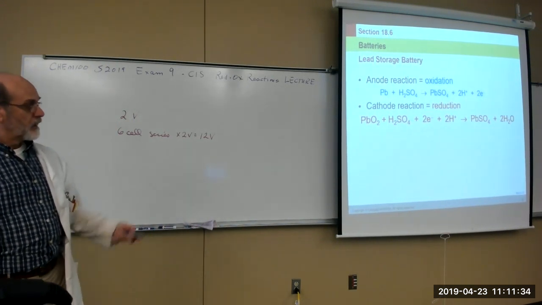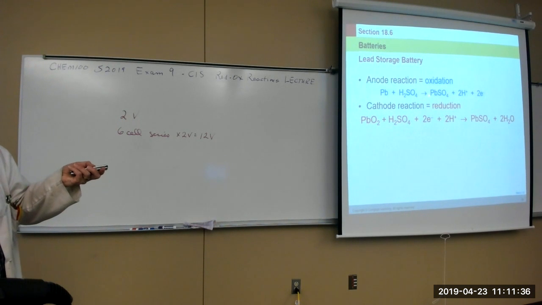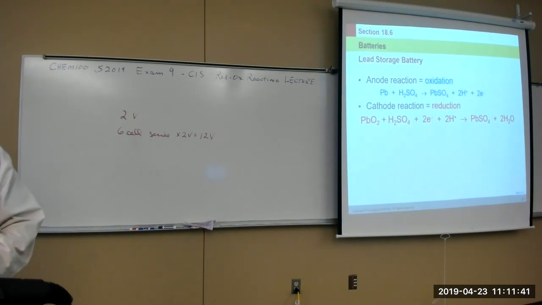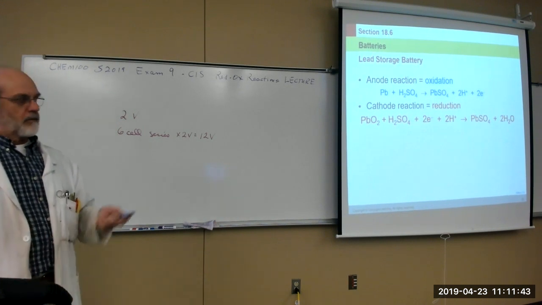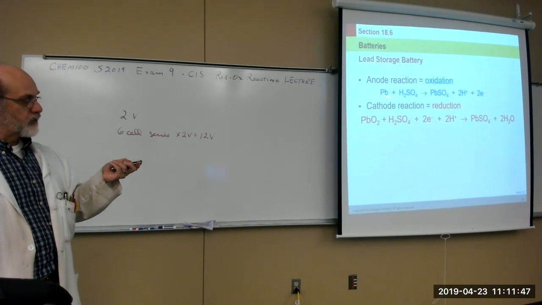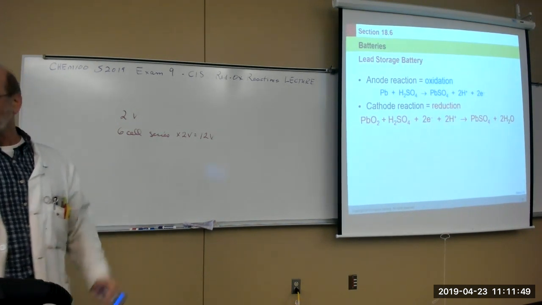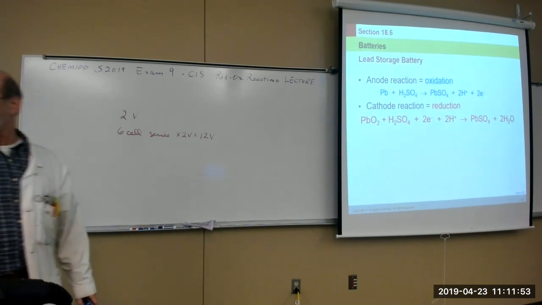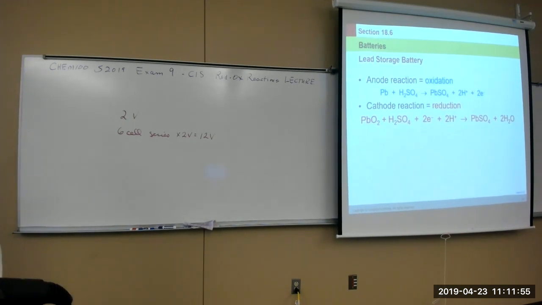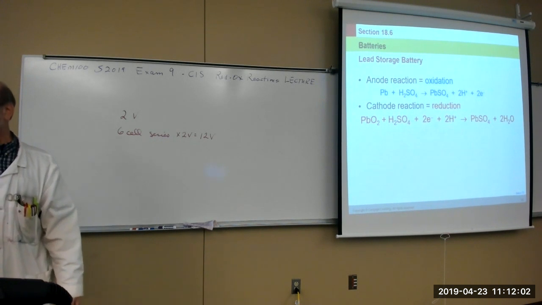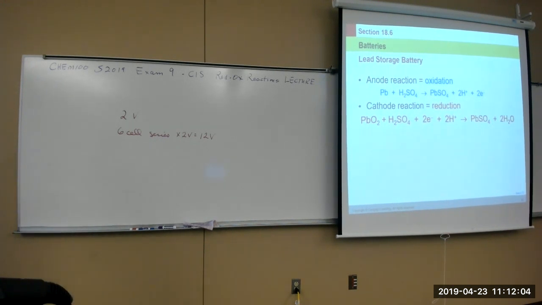The other item is, as your plates are coated in this lead sulfate and you recharge them, you never reconvert everything back to its original constitution. You always leave a little bit of sulfate behind. So a boat battery is 12.7 to 12.8 volts. This is an average, 2 volts. You can get more volts out of it with your battery design.